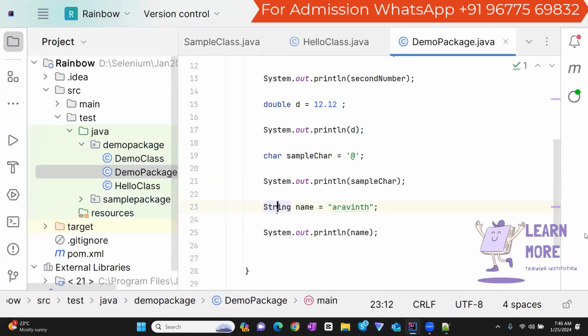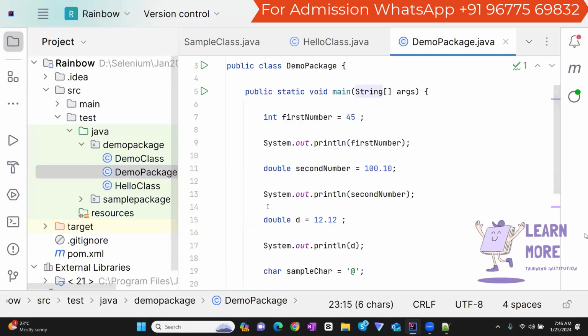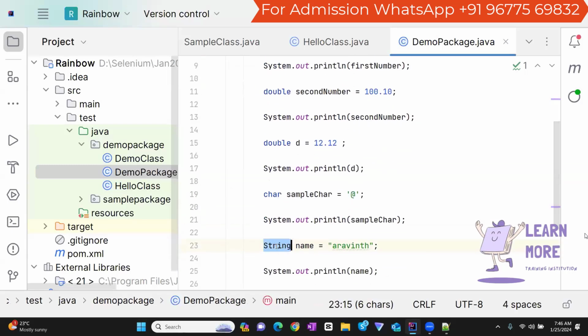As of now, you consider String as a data type. Similar to int, double, char, and String, we have a few other data types, but we are not going to discuss all the data types in a single day. As I told already, in the upcoming sessions, whenever we need the respective data type, I will teach the data type and I will amend the same in the coding.